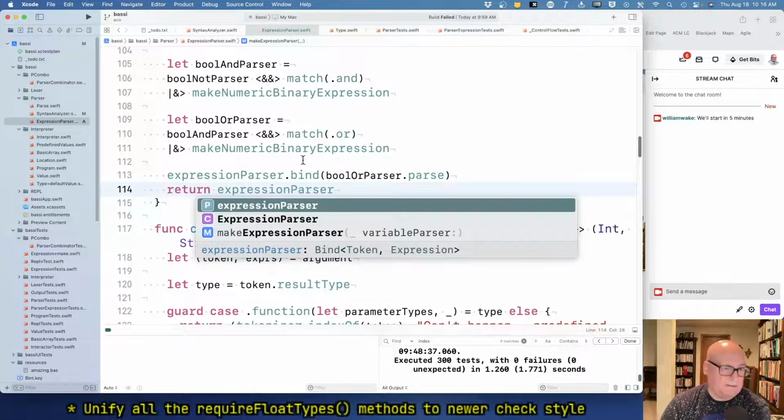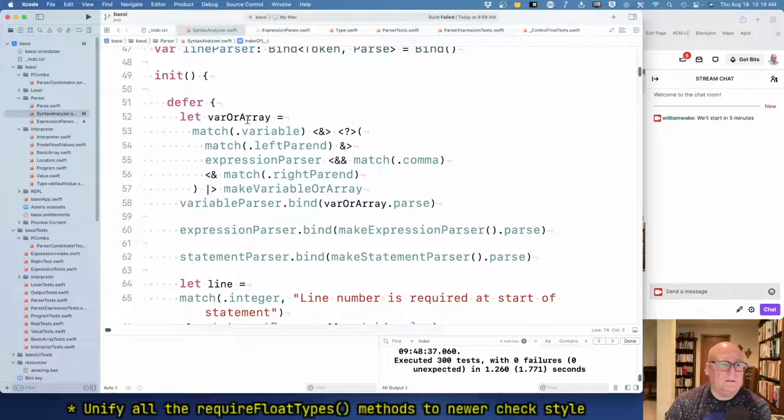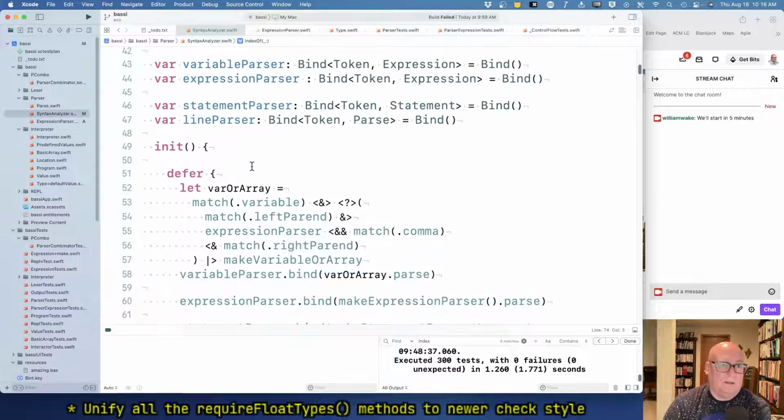All that to get this. Okay, so we created it up there. We can use it throughout. And in the end, we bind this parser into it and return that, and hopefully can use it. Whew, okay.